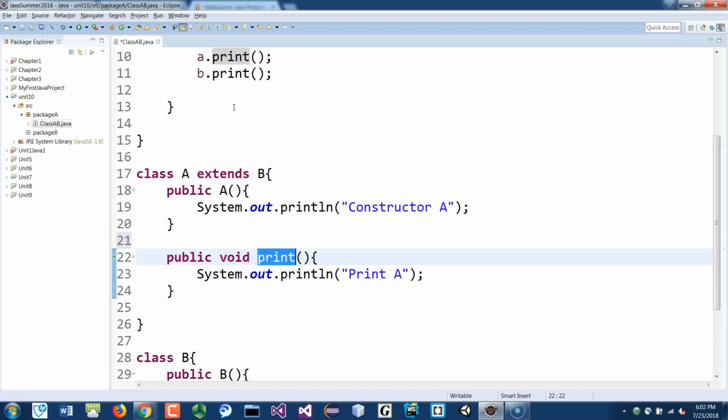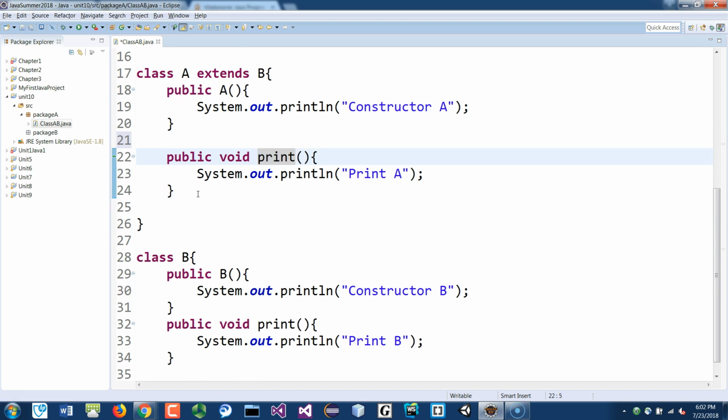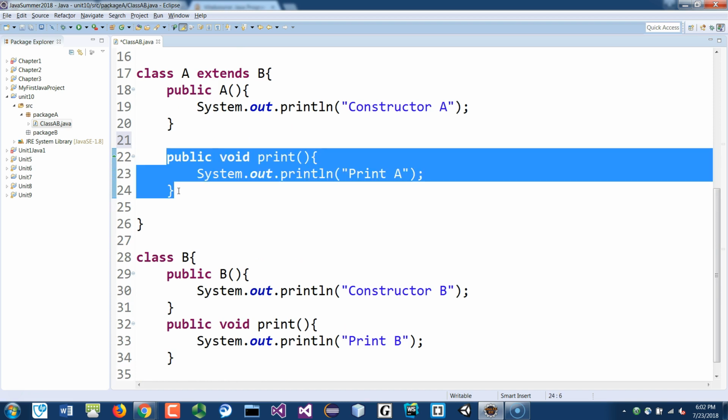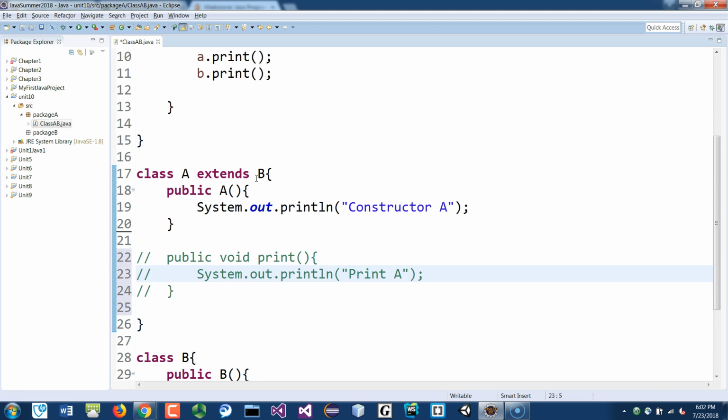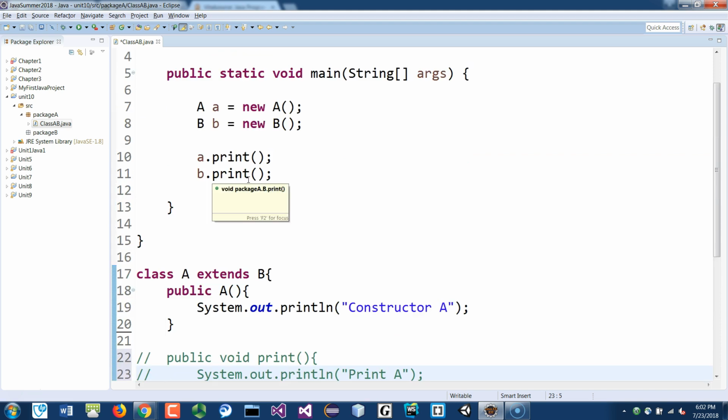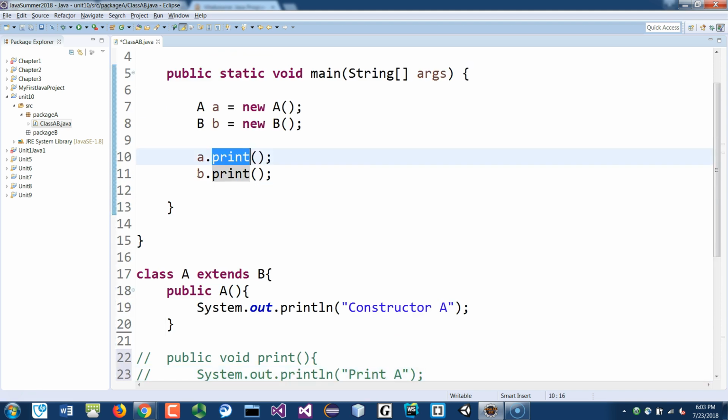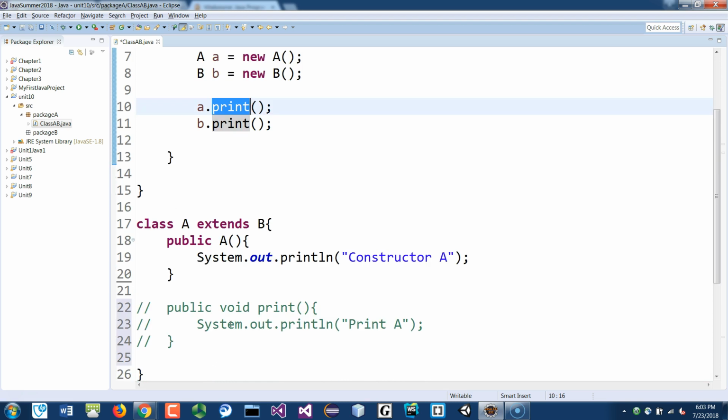If I turn this off, if I just select it and do a control backslash to comment that out, you'll see that there's no error. It's completely fine, even though I say a.print here and we don't have a print method in A. But because of inheritance, it's going to go up to the B class and use its method to execute.